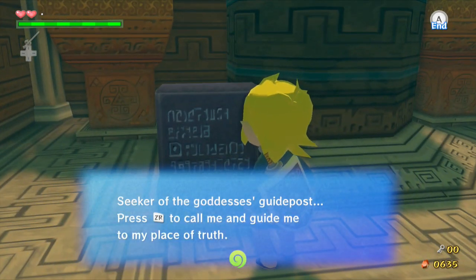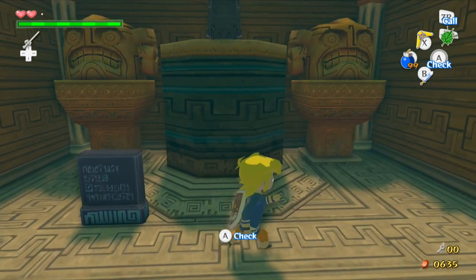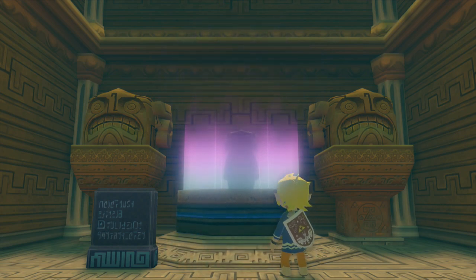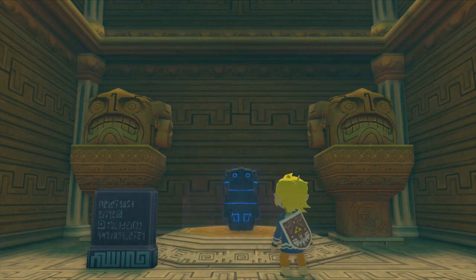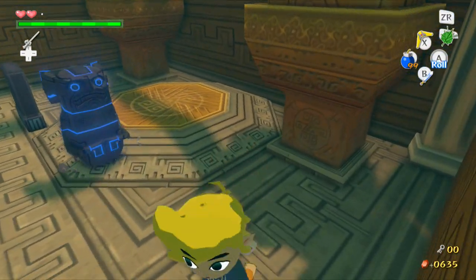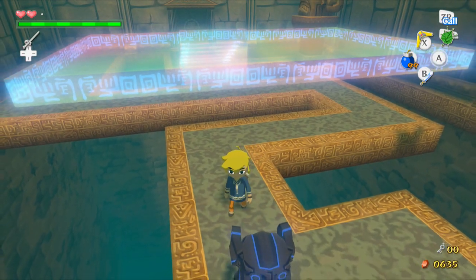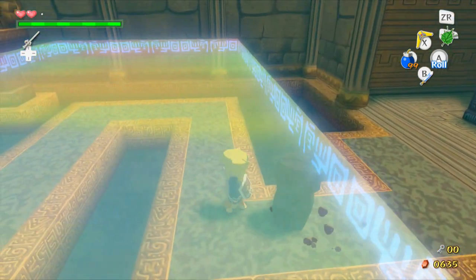Let's read this. Press ZR. Listen carefully. Did you hear that? Did you hear Link say his little words? I'm probably going to up the volume on that so that you can actually hear it a little better. But yeah, we have these statues here that we can press the call button to call, and whenever Link does so, he'll say his little line, which is kind of adorable.